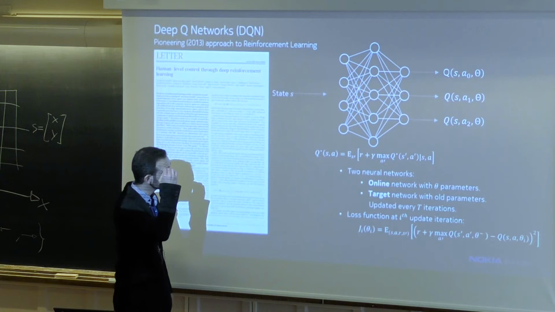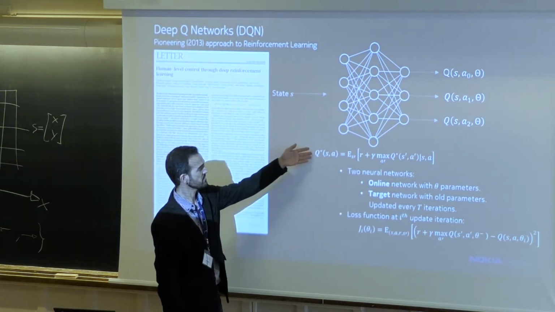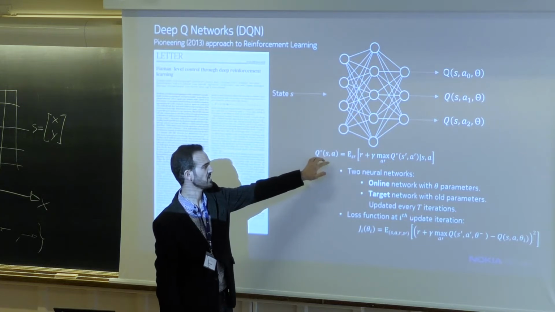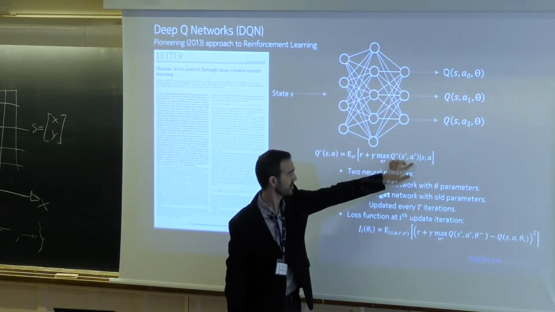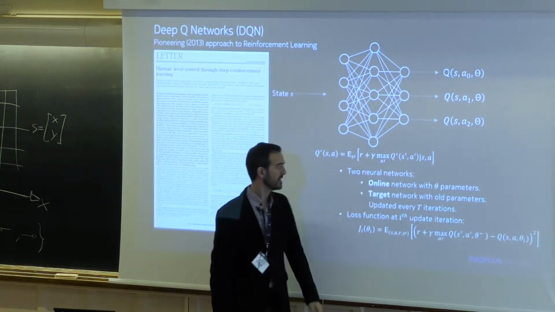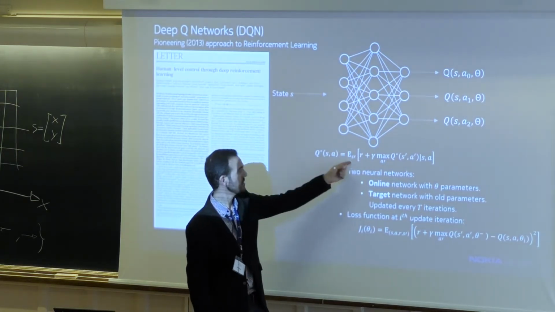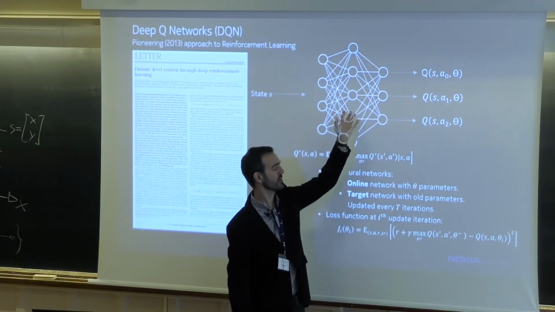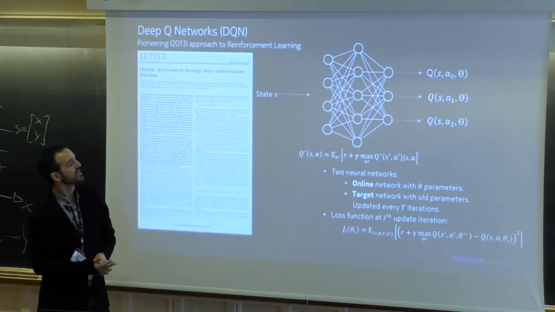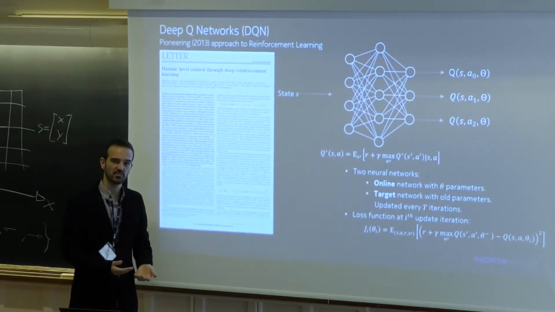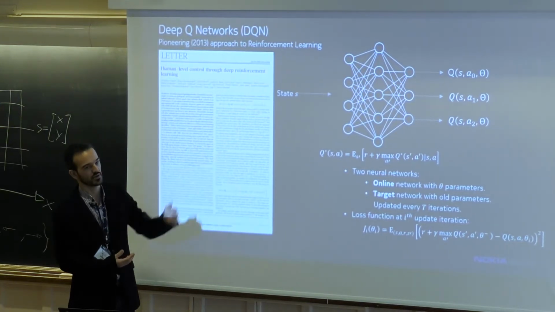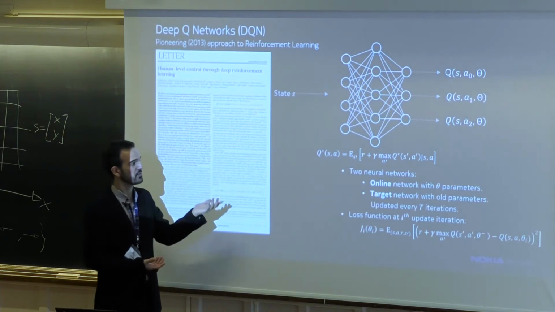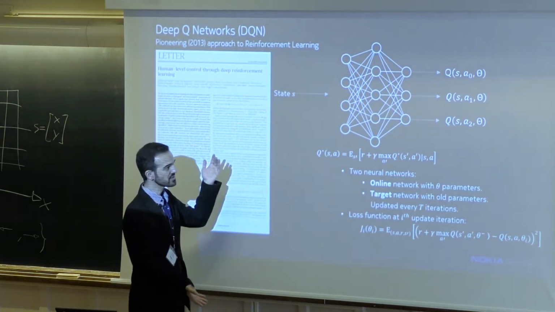Okay, so this is again the Bellman equation. We know that the optimal action value function can be written in terms of the optimal action value function on the subsequent states. And this again means that we can use this right-hand side here to compute the targets to train our neural network. The insight of DQN is that even though it's a reinforcement learning method, we still need to train this neural network. So the way DQN does this is using supervised learning, which means that DQN uses a data set of samples and labels.